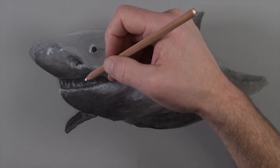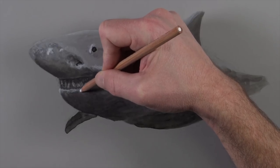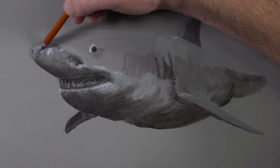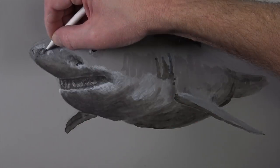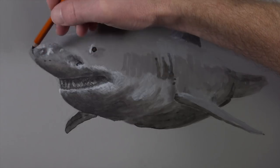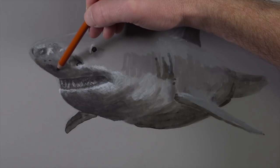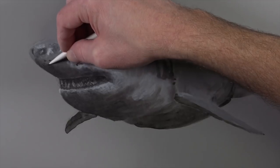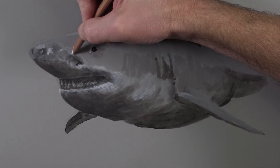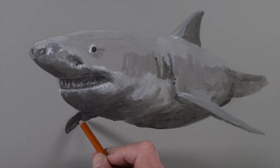In this particular case our light source is originating from above and the left side. This means that most of our lighter values are going to exist on the left side of the shark and especially on the top portion, so we're going to see the strongest shadows on the underbelly but also the strongest highlights on the upper part of the body and on the extreme left portion of the body. The illusion of texture in a drawing is produced mainly by the relationships of values — the dark and light tones — and by positioning these we create the impression of texture. Directional stroking is also important, so as we develop texture on the body we'll consider the relationships of values.